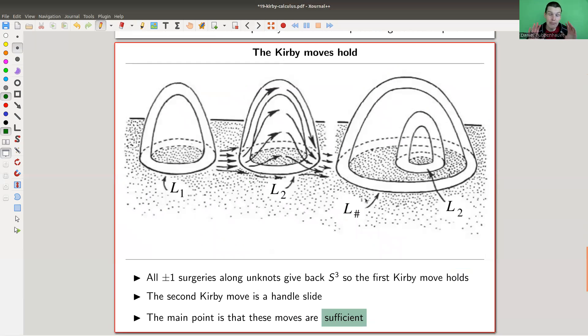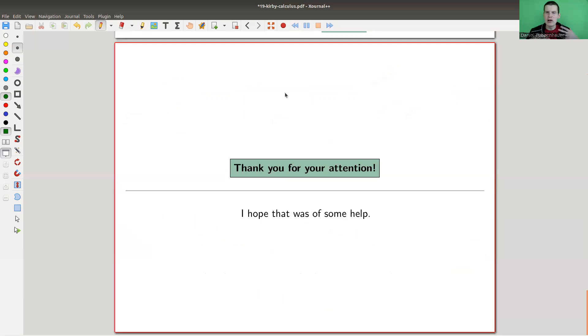The other one, the Kirby move one is a little bit more boring. So a plus one, plus minus one surgery along the unknot gives back S3. Why is that? Well, a plus one surgery just means you just glue the meridian back into the meridian. So you essentially have done nothing to your three manifolds. So you're back to S3, actually. So the main point is that those moves are sufficient. So Kirby moves look a little bit scary if you see them for the first time. But honestly, what is not scary if you see it for the first time. But it's really cool. It's an if and only if statement that determines three manifolds. Essentially, you're saying that three manifolds and knots are the same, but you have two extra moves to take care of the handle slide, the slightly complicated one where you move one knot over the other. And then the more easy one, the surgery along the plus minus one unknot.